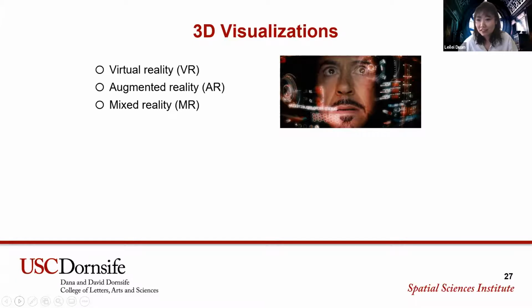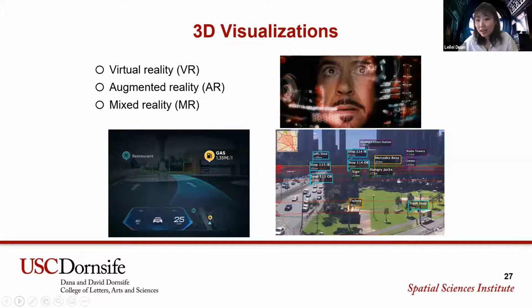So if we can click on the slide one more time, thank you. With the help of VR, AR, which stand for virtual reality and augmented reality, and also mixed reality, we have that information available to us. There are companies in Europe that are trying to develop windshields for cars. So in the future, when you're trying to navigate from location A to location B in your car, instead of looking at your phone or a screen in your car, the navigation route is going to appear on your windshield. And besides the navigation route, they can also show you the speed that you're driving, right?